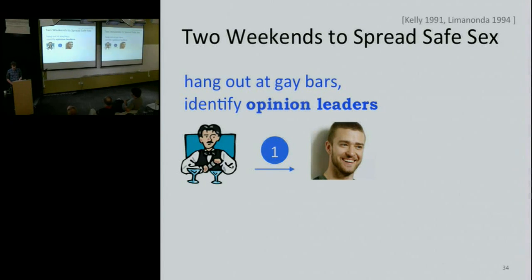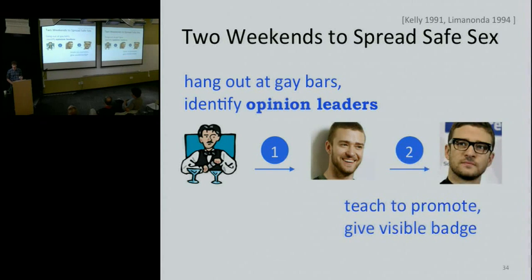And once they found those opinion leaders, they came back the next weekend and said, come to our workshop, let us teach you about what this thing is, and let us teach you how to explain it to other people. And then finally, a cute thing they did was they gave them a little token, a badge with a traffic light. Somebody would say, oh, why do you have a traffic light on your lapel? And they'd say, well, let me tell you about safe sex. That was very simple, but it got the conversation rolling.